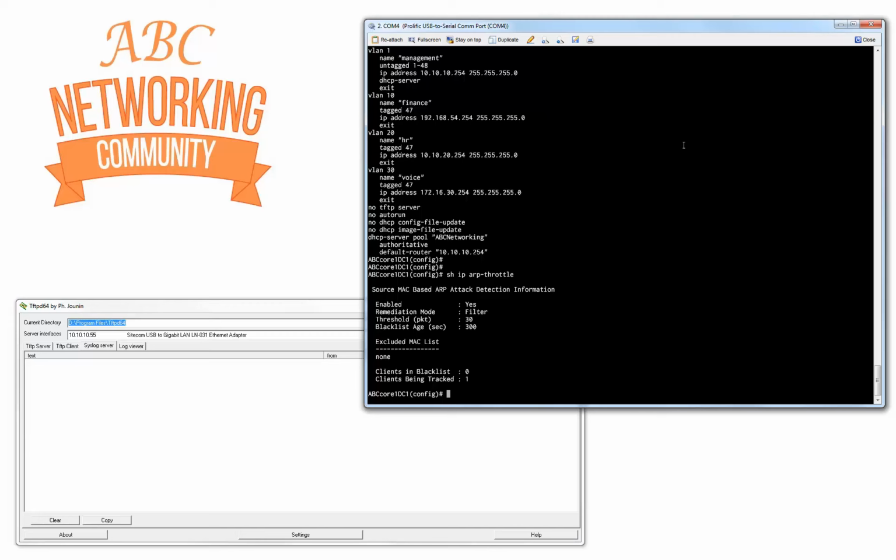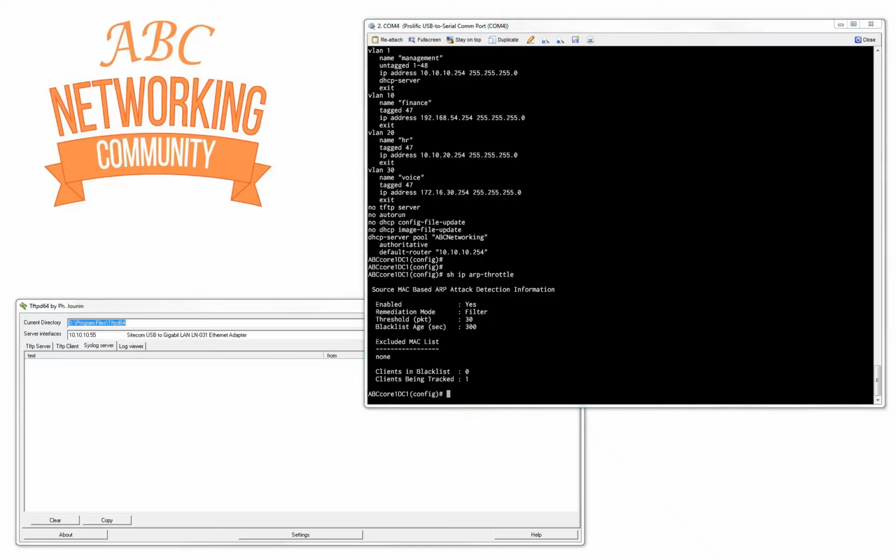So I also have syslog. You saw that I did show log -r, but if you have a syslog server or management system, you can also log it there, for example to IMC or to Airwave, and immediately take additional actions. So it's now running in filter mode, 30 packets per 5 seconds as a threshold and 300 as a blacklist. These two are defaults, we only changed the enable and the remediation mode.